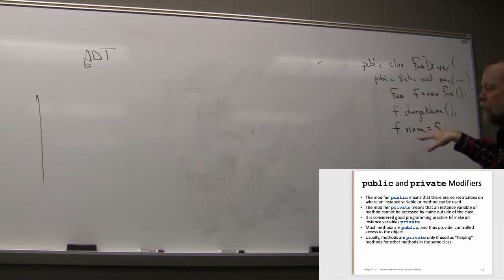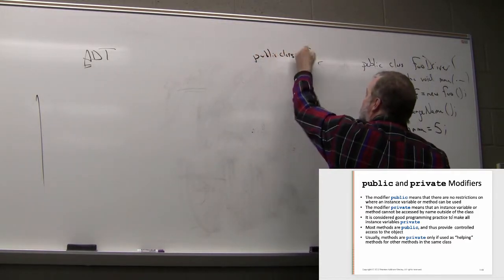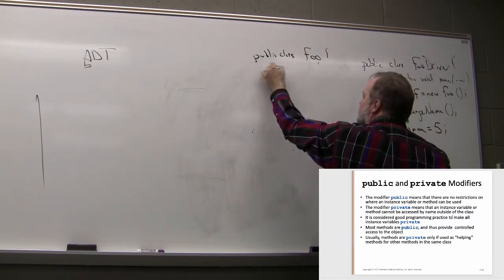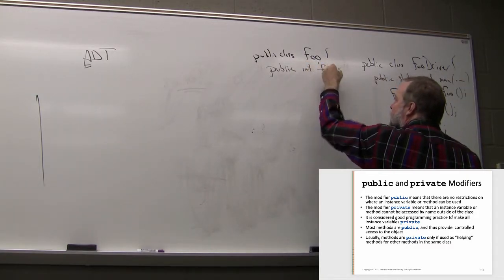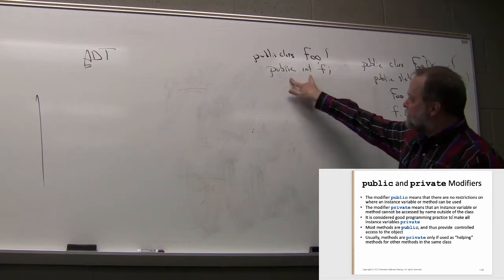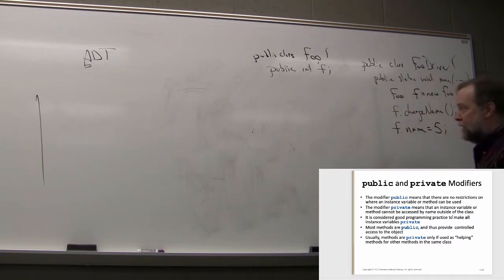Same thing was true for my instance variables. If I, again, just put this up briefly, if I had public class Foo, one more time here, and I declared this to be public, and I called it f, so public int f, like that. As long as this instance variable is public, this is okay, and will work just fine. That's the code we've been looking at last week, which is why we declared them all to be public, because we didn't want to mess around with the whole encapsulation stuff yet. So now this would be legal, because I have an object of the Foo class, and so I can access all the public stuff of that class. And now f is public, so I could access it.